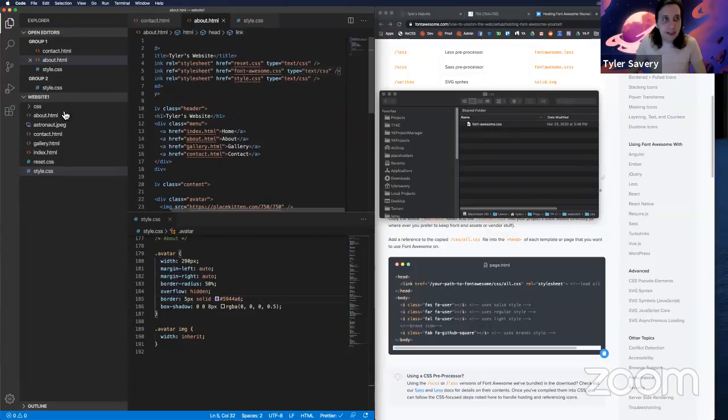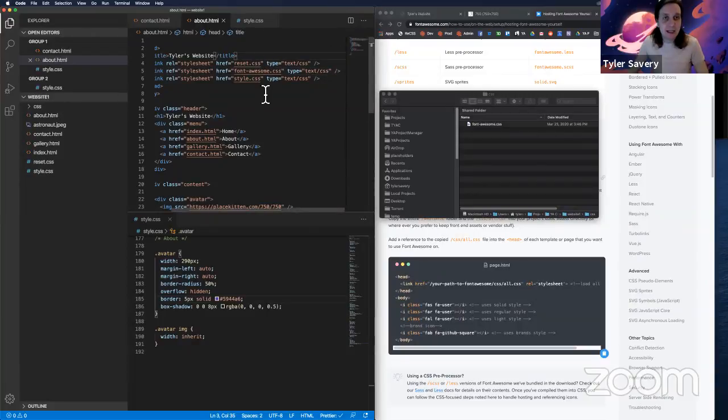And the reason is I put this in a subfolder. So it's going to look for a file called Font Awesome right in here. And I could have just put it here and that would have made this a lot simpler. But it's good to organize your things. And we are going to move some things around in today's class to make the structure of our site make a little more sense.